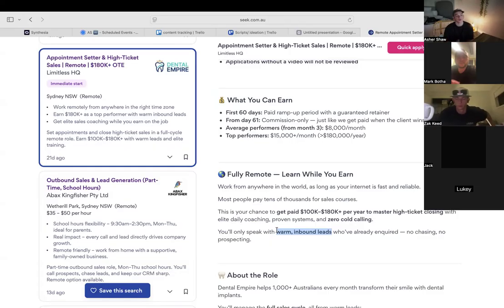So that's a warm lead, compared to cold calling, where we're like, "Hey, bro, are you keen on this? This is our company." So there is a difference. I always say, go towards warm leads because you actually enjoy the job, and you'll be talking to people you're genuinely helping rather than just hassling people. But yeah, are there any questions on that, boys?